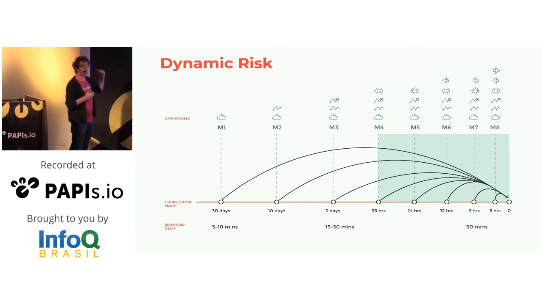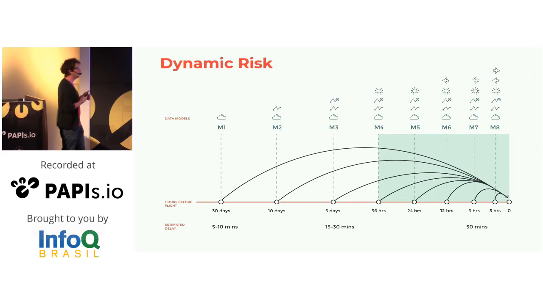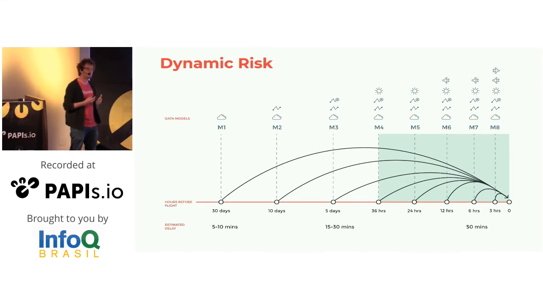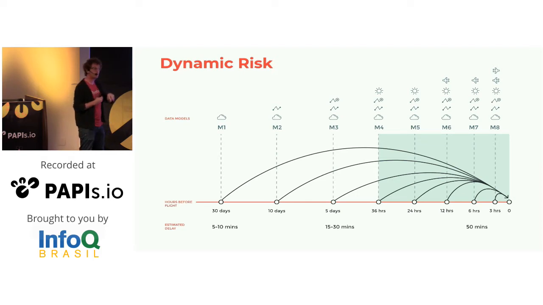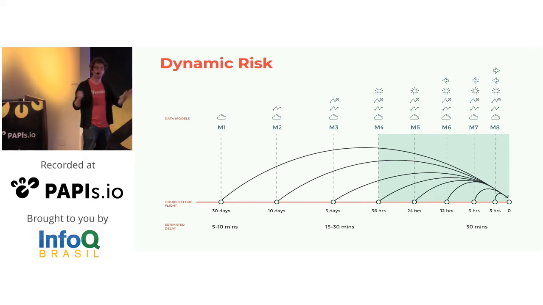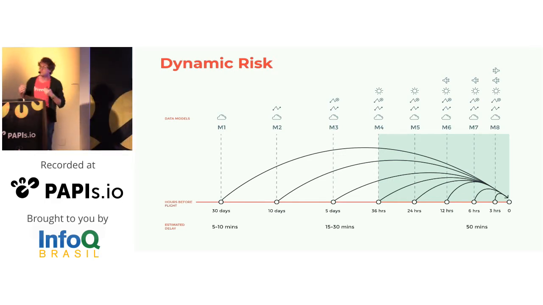What makes this problem incredibly difficult is that we have differential access to data depending on when we make our prediction. Thirty days out, we might only have climatological and seasonal information, but as we approach departure we gain much more: where the plane was before, inbound flight delays, and how major weather systems are impacting the US airspace. Because of network effects, a hub like Chicago going down can impact the entire US airspace in ways that are hard to quantify — we've spent a lot of time using network analysis to better understand those impacts.